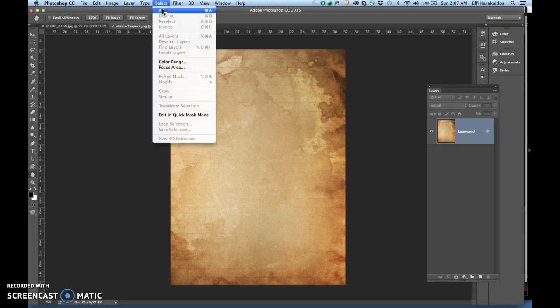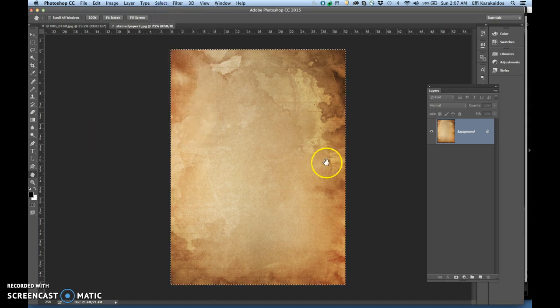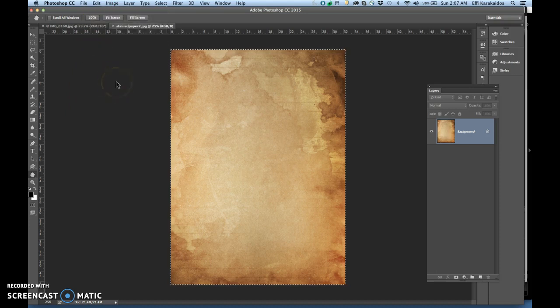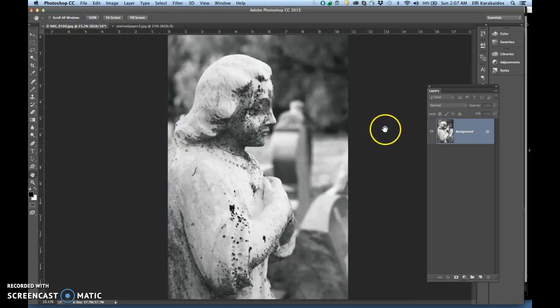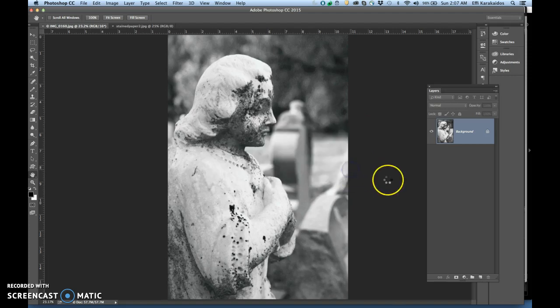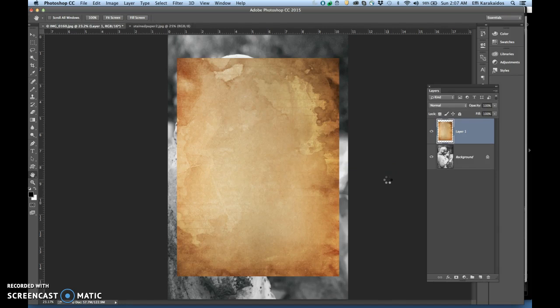It would be Command A on a Mac or Control A on a Windows. The image is selected. Now I'm going to go ahead and edit Copy, which would be Command C on a Mac or Control C on a Windows. I'm going to head over to the other file of the black and white image and Command V on a Mac to edit paste, or Control V on a Windows.